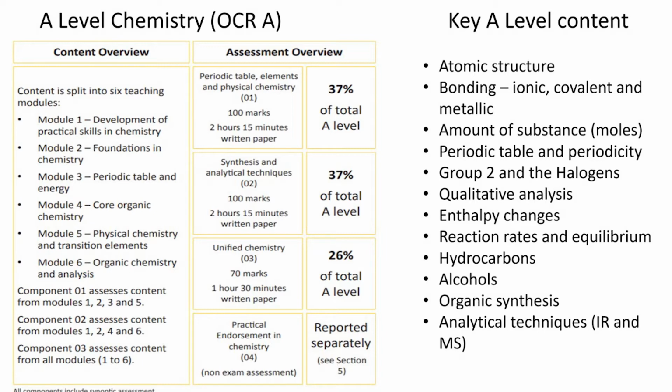So if you sit the 2-year assessment course, you can see that you'll sit 3 papers in total. So 2 of those papers are 2 hours and 15 minutes long, and then your final paper is 1 hour 30 minutes long. So that final paper, the unified paper, can pull subject knowledge from the whole 2-year A-Level course, whereas paper 1 and paper 2 cover specific module contents.